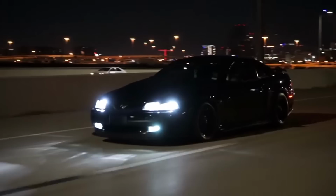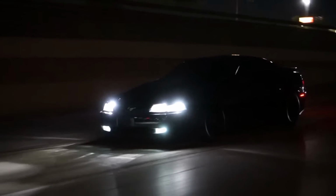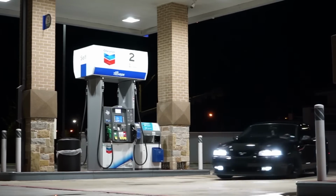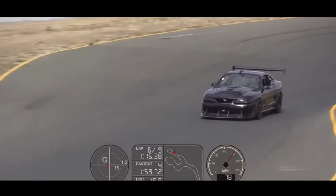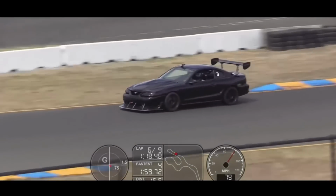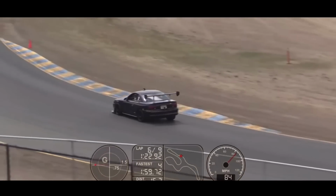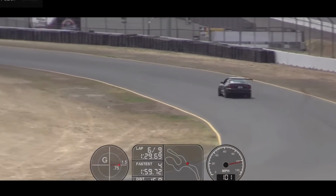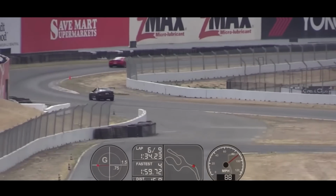In all seriousness, this is probably the best suggestion on the list so far. I would definitely look for a sub $5,000 SN95 Mustang if you're looking to go fast for no money. But the SN95 is significantly better because it was built to actually go fast, whereas a Crown Vic is built to travel like old people to bingo and back every night. The GT Mustang, though, that's built to hit into crowds. Okay, well, he's right about that. The V8 that's in these Mustangs, yes, it's not a 5.0, but it still is decent for making power. So even if you do want more power, you can very easily get more.